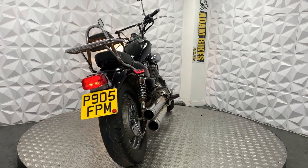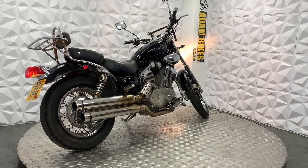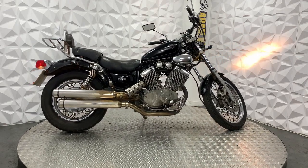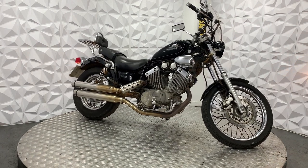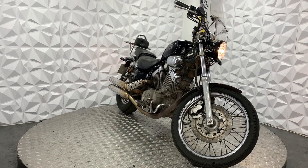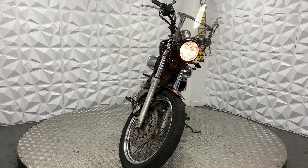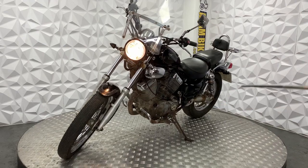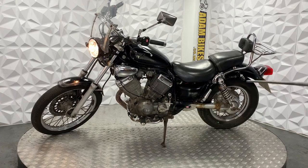So yeah, if it works as it should, it does have MOT on it until February 2024. I'll see if it comes closer to the time. If it's got 3 months or less, then we will put a fresh MOT on it. But at the moment, this is the MOT it's going to come with, unless you would prefer for it to have a year's MOT, which we can do for you. But it's in very nice overall condition, especially for its age. So your MOT history all racks up really well.